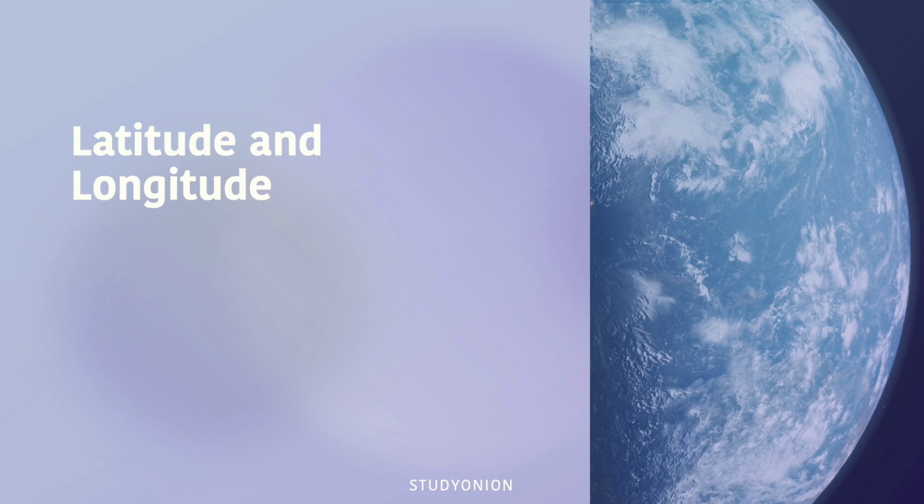The Earth is an oblate spheroid, and it distorts when we flatten it out onto a map, which can make it difficult to see where different locations are precisely. We use imaginary lines which we draw onto a map to help us locate these places. This basically becomes a grid and helps us locate these specific places properly.